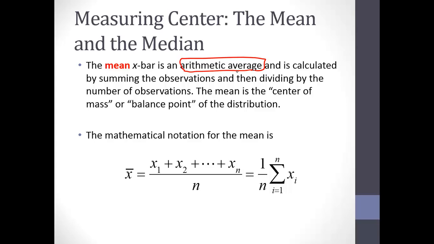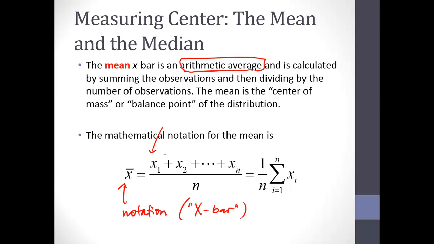This is the same mean that you've seen many other times before, I'm sure, in your other classes. In this class, this is going to be our notation for the mean. That's just pronounced x bar. So that's what we're going to call the mean, and what that means is just that we're going to take all the numbers in our data set, add them up, and divide by the total number in our data set. So, some fancy notation down here.